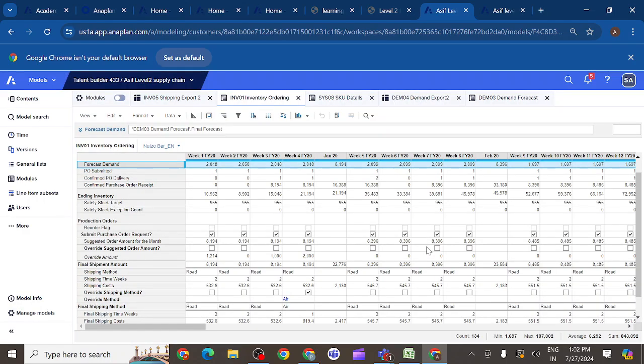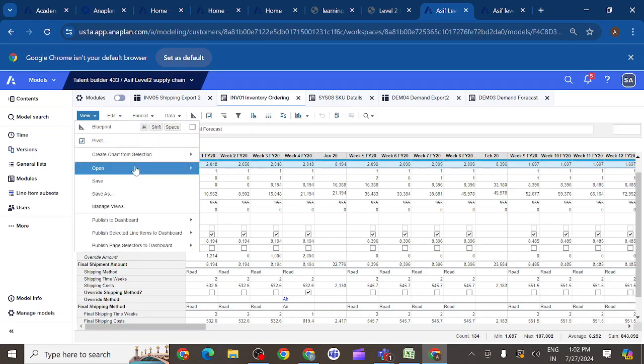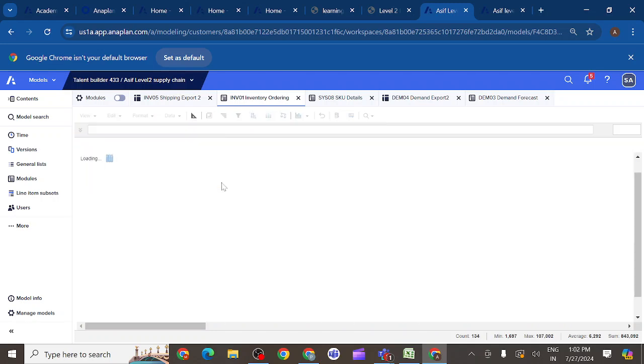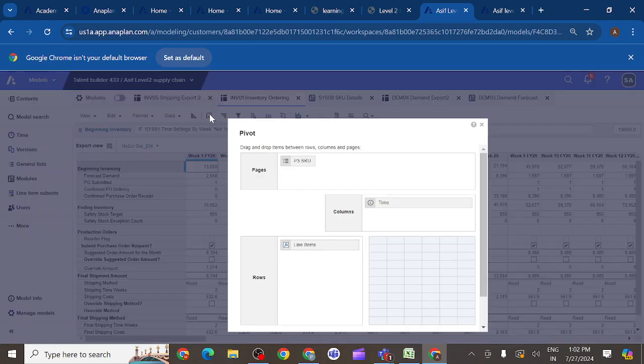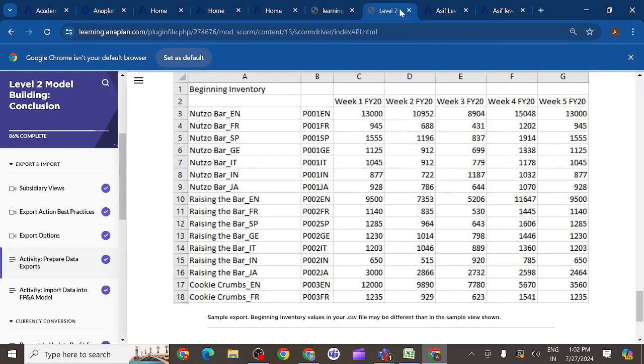So simply if I do this, what happens? I need to open this saved view. So which line item do we want here? Only beginning inventory we want. Is it correct? Correct. And weekly time is there, and then how it should look: you can see the SKU should be in the row, sorry, the line item should be on top. So our time should be in the columns only. So we should get the code here.